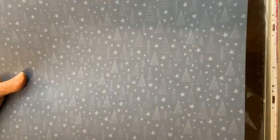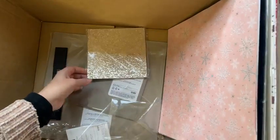You can see these are so, so nice. And even though you guys are seeing it on a screen, it's still better than seeing it in the catalogue. You just cannot see how nice they are in the catalogue. And these little misty moonlight trees, which is really soft and subtle. It looks more grey, I notice, on my computer screen, but it is quite blue. It's quite misty moonlight. All right, I'll put those there.